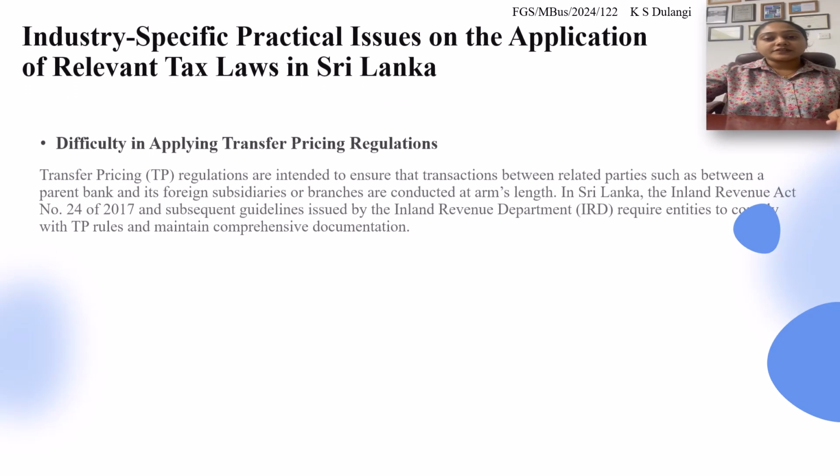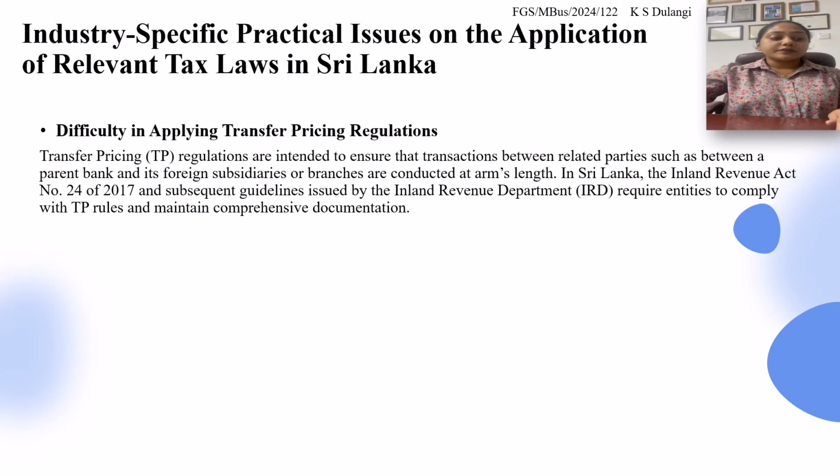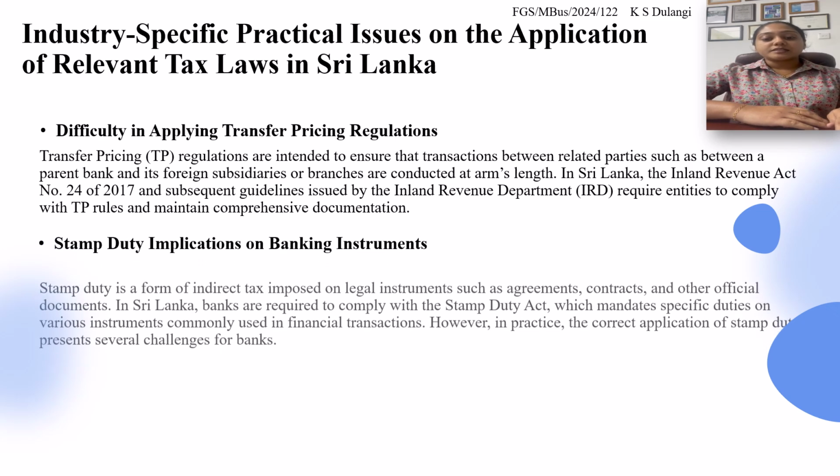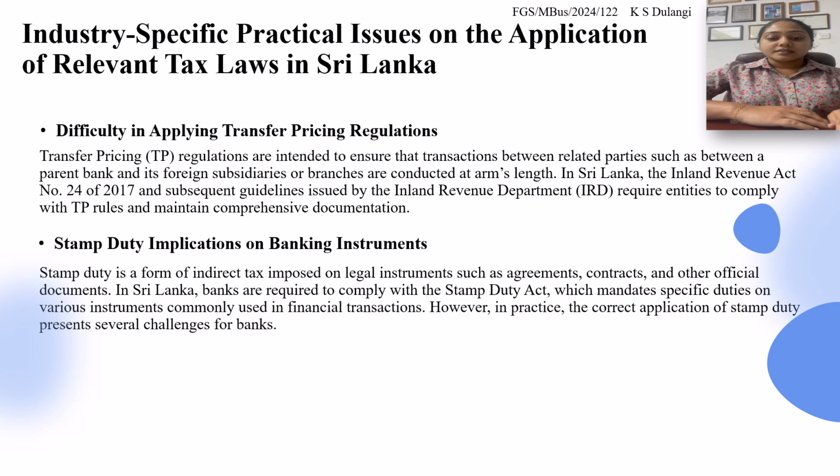Difficulty in applying transfer pricing regulations. Transfer pricing regulations ensure that transactions between related parties are at arm's length. Under the IRD Act number 24 of 2017, banks have to maintain transfer pricing and comprehensive documentation. Stamp duty implications of banking instruments. In Sri Lanka, banks are required to comply with the Stamp Duty Act, which mandates specific duties on various instruments commonly used in financial transactions.